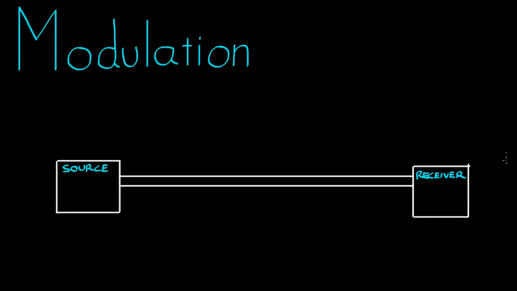Number one is, say I have a source here and a receiver here, and I'm trying to transmit my electrical signal via wires. That means I'm changing the voltage at the source here. So the voltage over time might look something like this, and that is giving information to the receiver. If the voltage is changing over time, unfortunately if these wires are really long, they also have resistance. I'll give them resistance R.